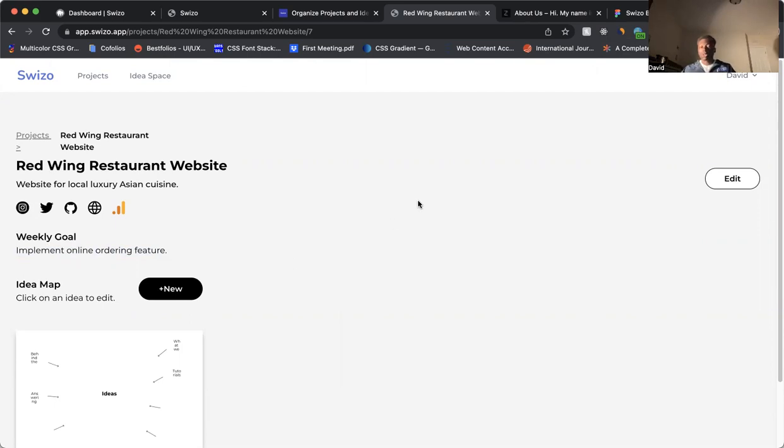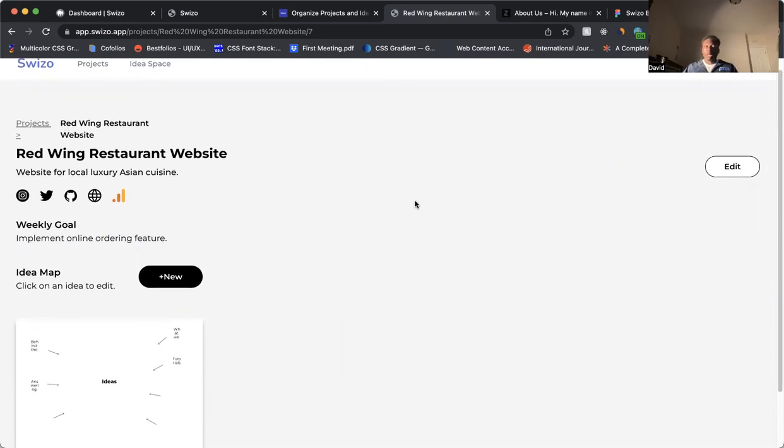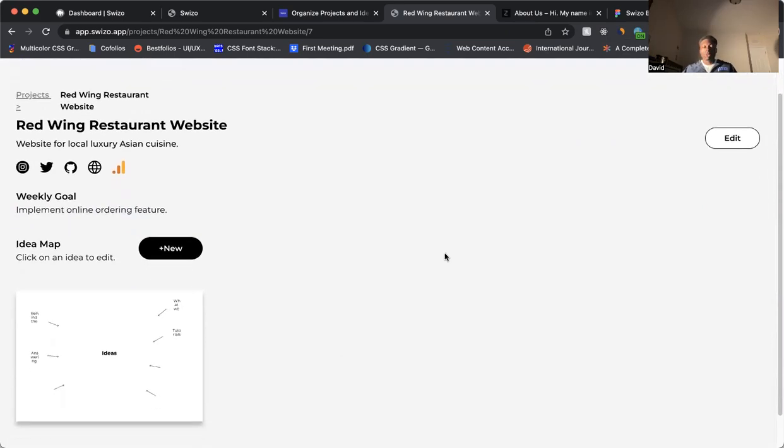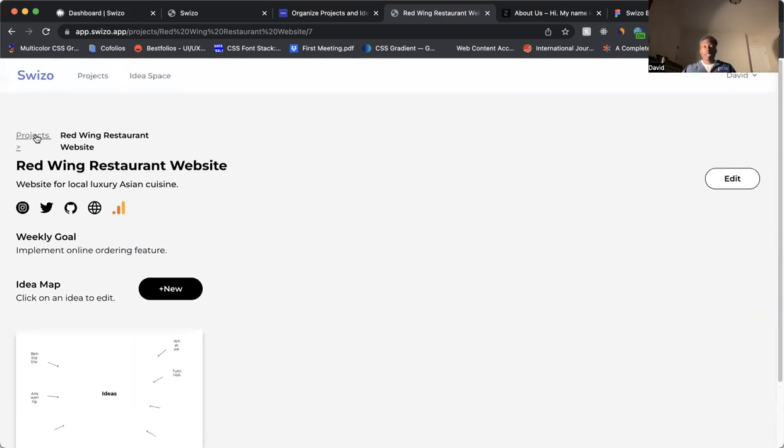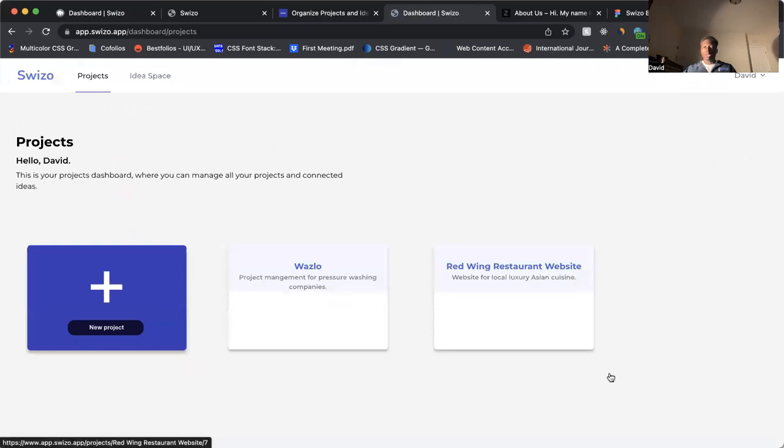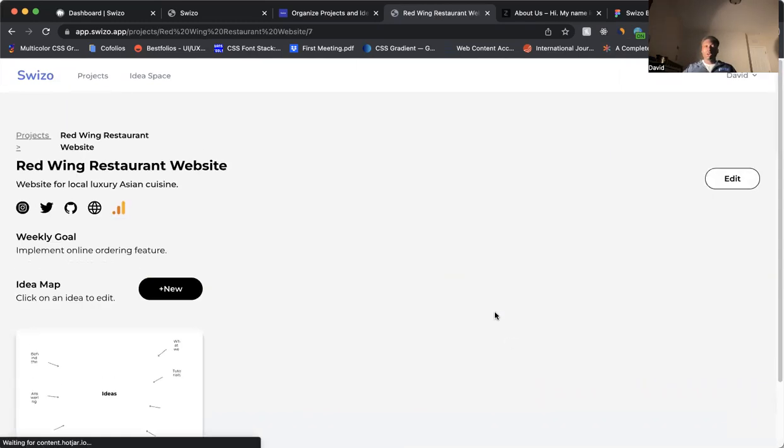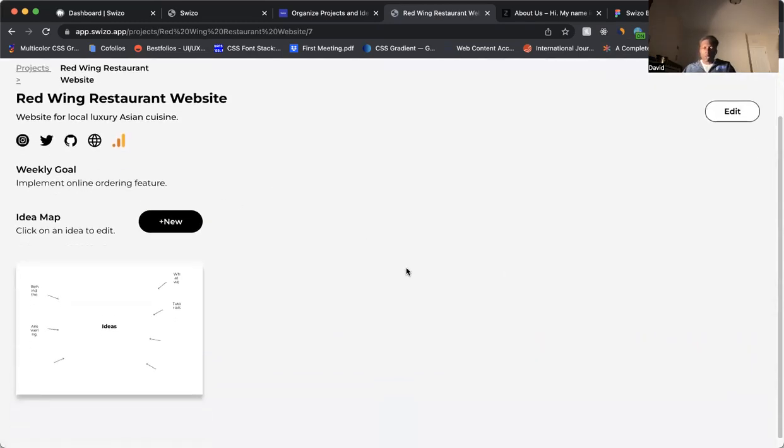Now, of course, there's other things you have to add, maybe a timeline, specific tasks. There are so many things to add, but this is a basic overview of how you, as somebody who owns a web design and development agency, can manage your projects and what you're working on, especially if you're working on a lot of projects. Having a simple way to keep them in their own separate space means you're not getting confused, and they're all in their own little corner so you can improve each project and deliver the best solution to your clients.